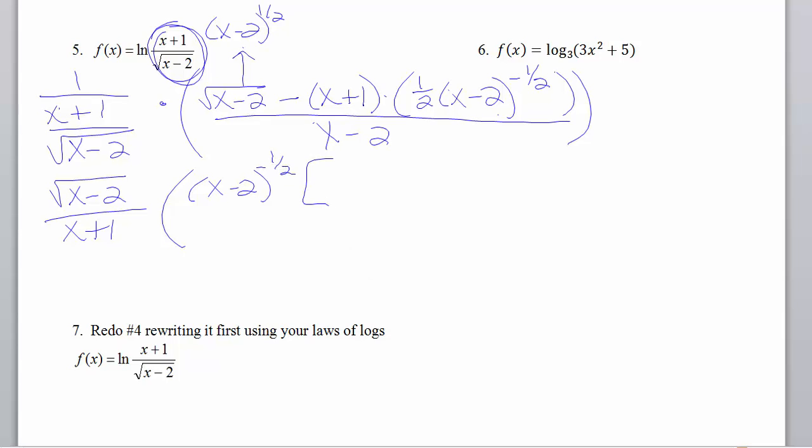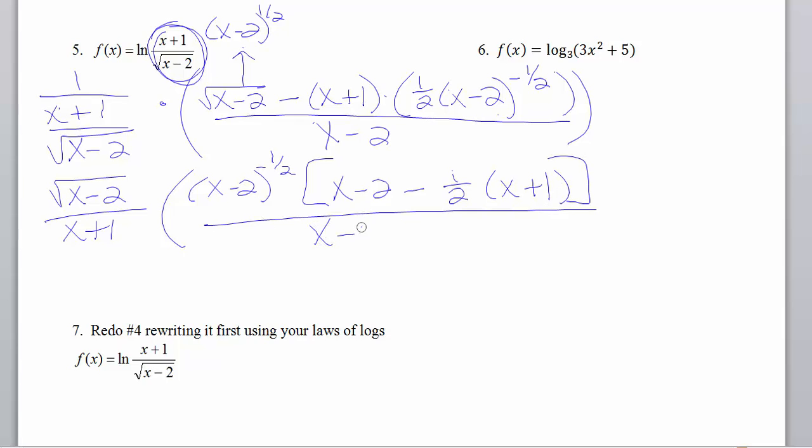And then if I simplify this, I would be left over with x plus 1 minus x minus 2. If I take x minus 2 to the negative 1/2 out of it, you might say, wait, it doesn't look the same. If you found a common denominator here, it would be the exact same answer. One more step with a common denominator, and I'd have x minus 5 over 2 times x plus 1 times x minus 2. The common denominator would obviously be all three of these. I'm going to then simplify and have 2x minus 4 minus x minus 1 inside my brackets, which gives me x minus 5.